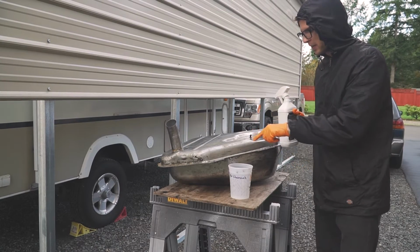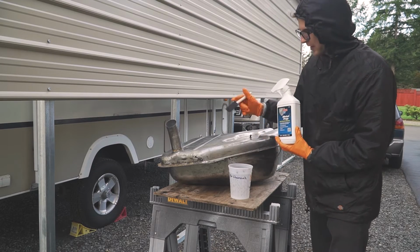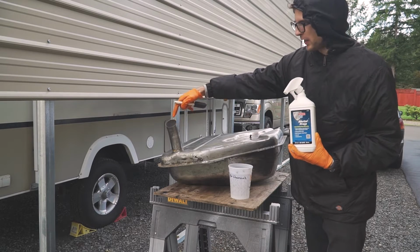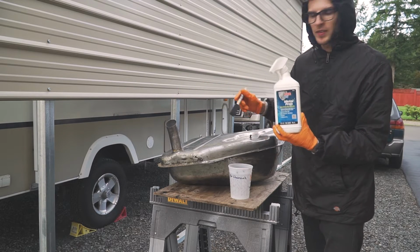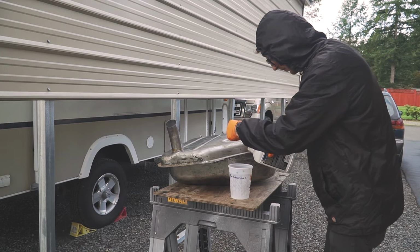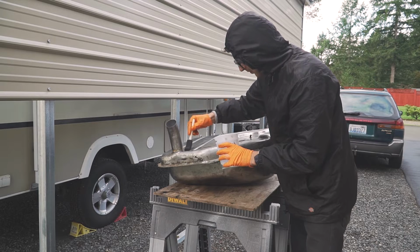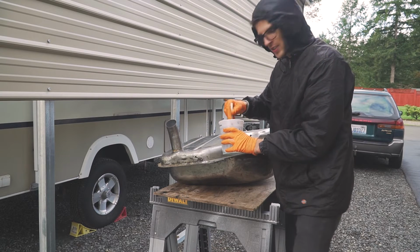Alright, so the tank is sealed and we degreased it. Now we're going to put some metal prep on the outside. And just so that it doesn't get in here, because it's some pretty strong stuff, I'm going to use this foam brush and pour a little in here. 20 minutes, let it eat up the tank, eat off the rust.